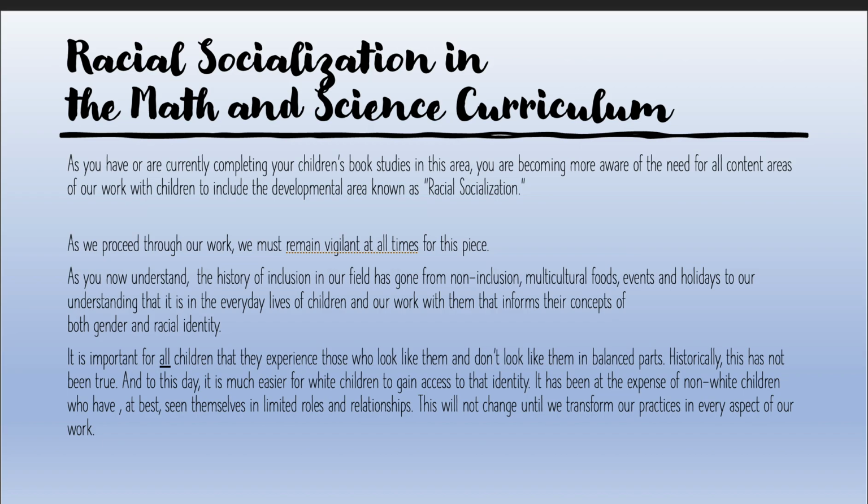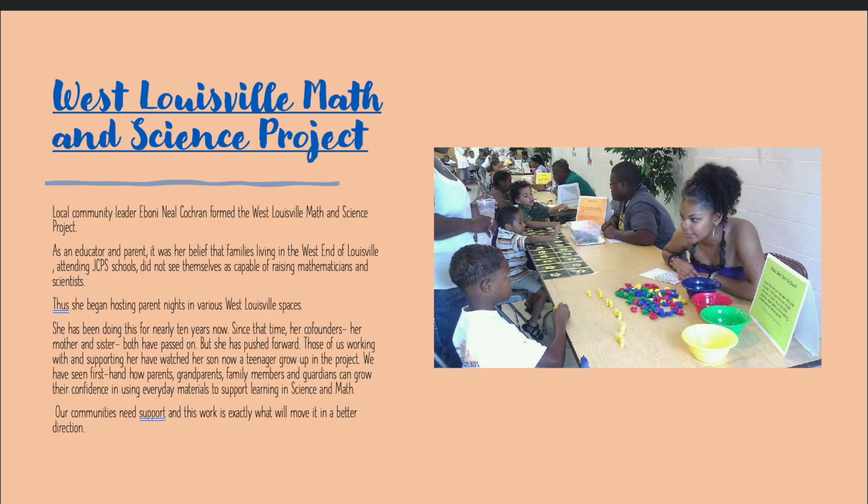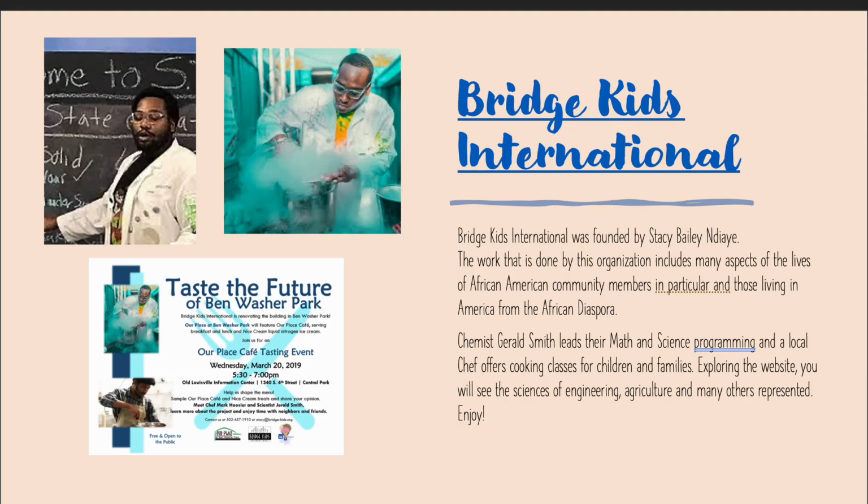And then I've introduced something called racial socialization in the math and science curriculum. And if you haven't had any work in racial socialization yet in your coursework, I would like you to really pay close attention to this section. We're going to go more deeply into it in the coming weeks. So please read this over carefully, and also look at some of the things that are going on in the community in response to the issue of math and science in the area of racial socialization.